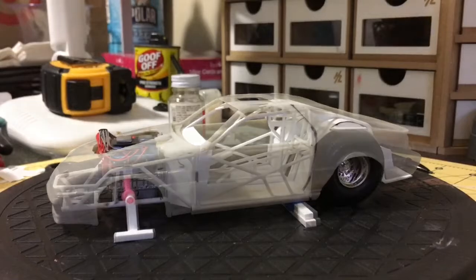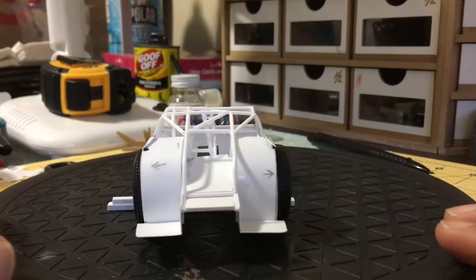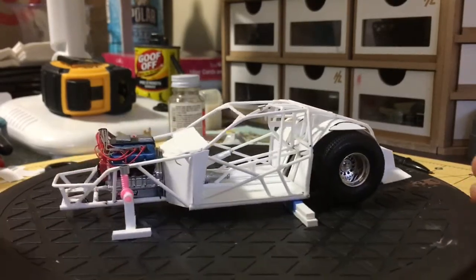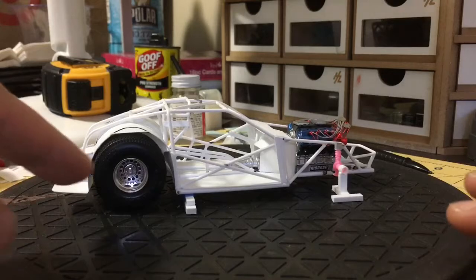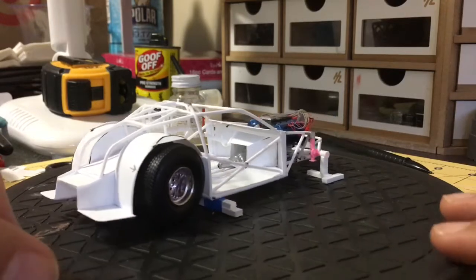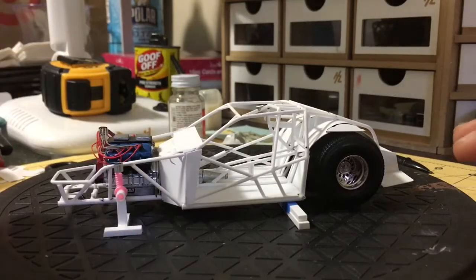Back to the chassis — like I said, it's all done. This has been a challenge actually. There are a few parts that I'm not proud of, but this is my first full scratch build chassis, so I think it's good to have those mistakes so I can be better in the future. The wheel tops were really tough to do, but it's been a cool thing to scratch build all these things and it's been really fun.